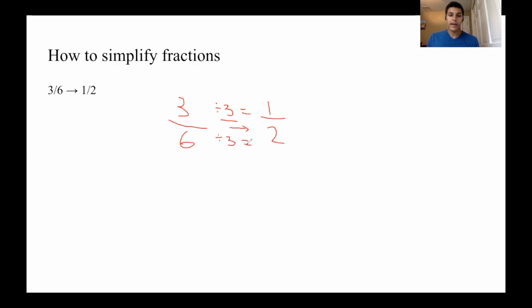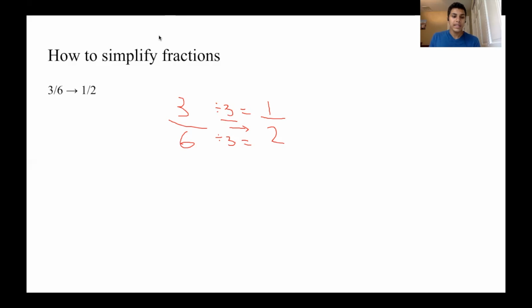So we took our fraction 3/6 and divided the top and bottom number, the numerator and denominator, by the same number to get to this end fraction here of 1/2. And that's how you simplify fractions. You find, can they be divided by any of the same numbers, which is what we call a common factor. In this case, 3 and 6 can both be divided by 3 nicely to get whole numbers. And you do that to the fraction if that's possible, turning it into a more simplified fraction.